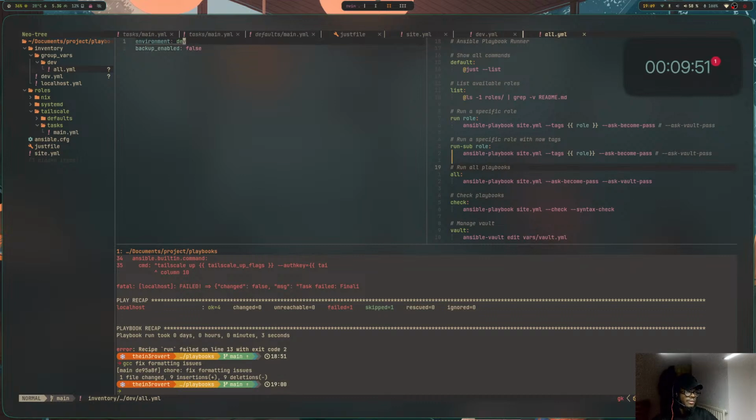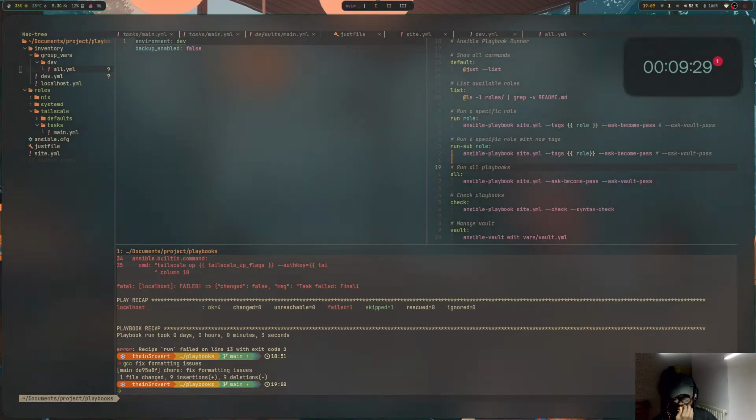So for every server that belongs to the dev environment, they should always have backup enabled set to false. But in terms of production, if I have a production server, then backup enable would be true. So for now, we would just keep it as false. And yeah, I think we might be alright.